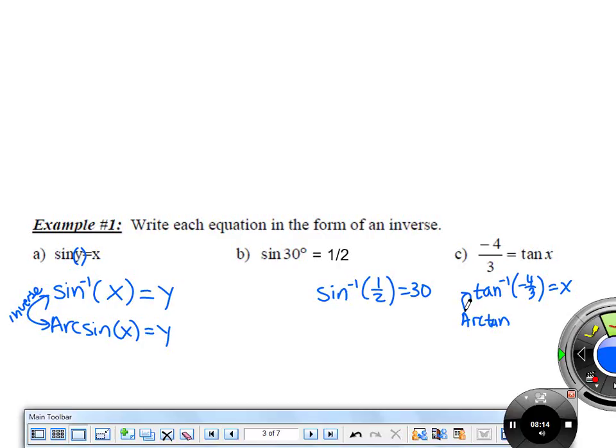So if you like one way and then you see the other way and your brain gets all frazzled, just rewrite the problem each time you see it if you don't like the arc or something like that. But those mean exactly the same thing, okay? So here's the problem, though. So go ahead and look at your unit circles, okay? So take them out if you don't have them because it's going to help us for a little bit. So take a look at your unit circle.